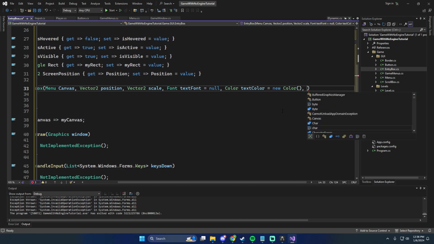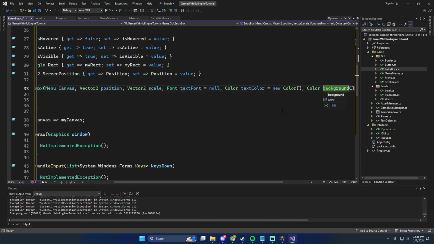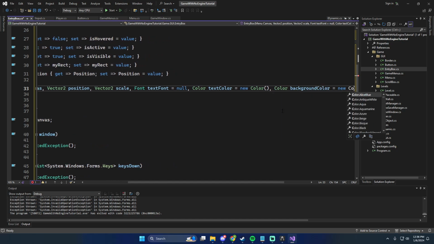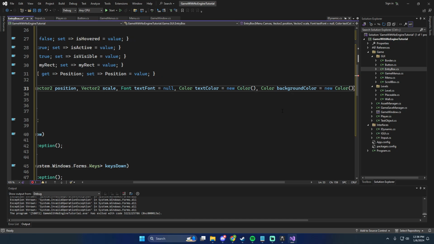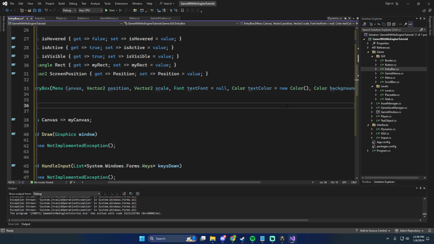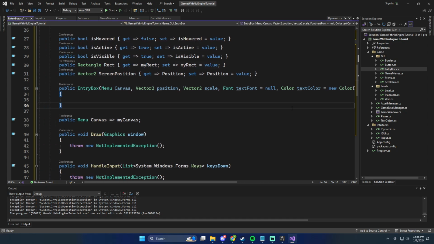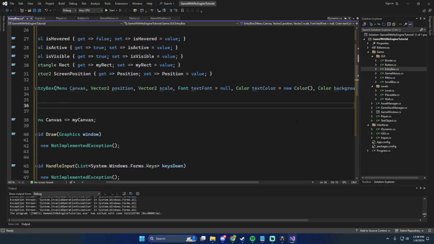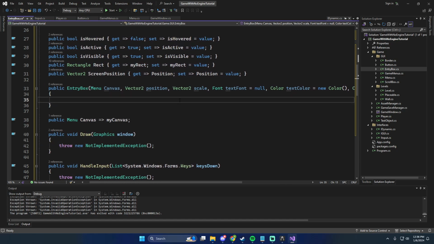There we go. Okay, so this is very similar to a button. It's a rectangle with some text. However, the text is going to be editable, and we don't need to hover or anything like that over it. So there's some complexities that are new, some complexities that are removed.